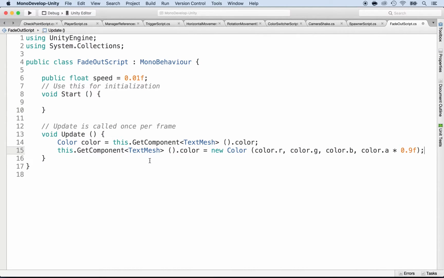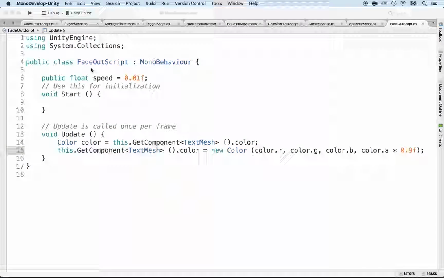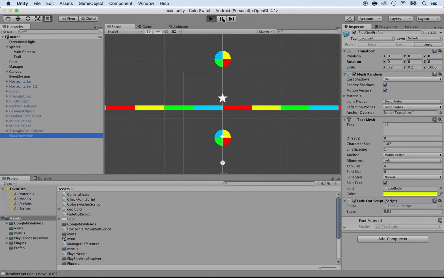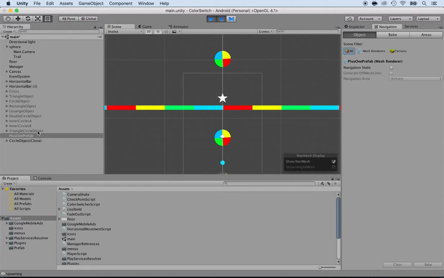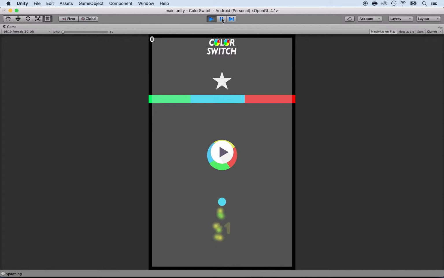All right, let's save this, and now we can just press play and we'll be able to see that in action. Okay, so I'm going to press play and pause right away. Why? So that we can see on the scene. I'm going to remove that, and let's click on the +1 prefab. Now I'm going to stop that, and you guys saw that? It just disappeared. So we kind of like see it, but it did disappear.